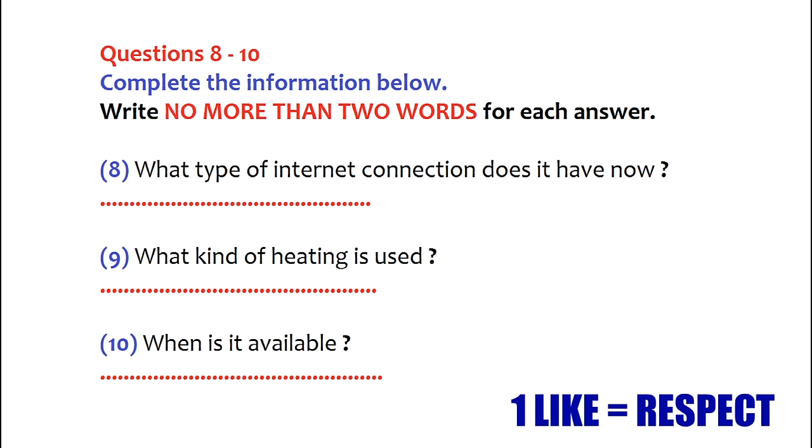'Hello, 1512 Route 9. Is this Mr. Jensen?' 'Yes, can I help you?' 'We're studying at university and came across the rental information for your studio apartment — is it still available?' 'Yes, you're the first person to call. As students we're on the internet a lot — what type of connection do you have?' 'We just have a phone line here, nothing fancy. You can have a cable line installed, but it's just a phone line for now.'